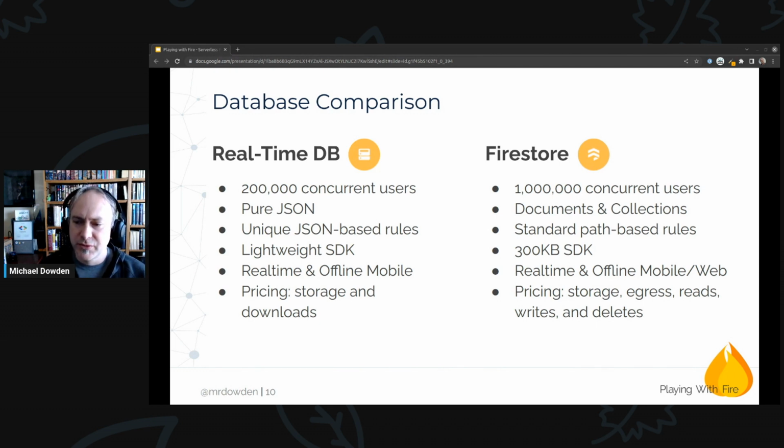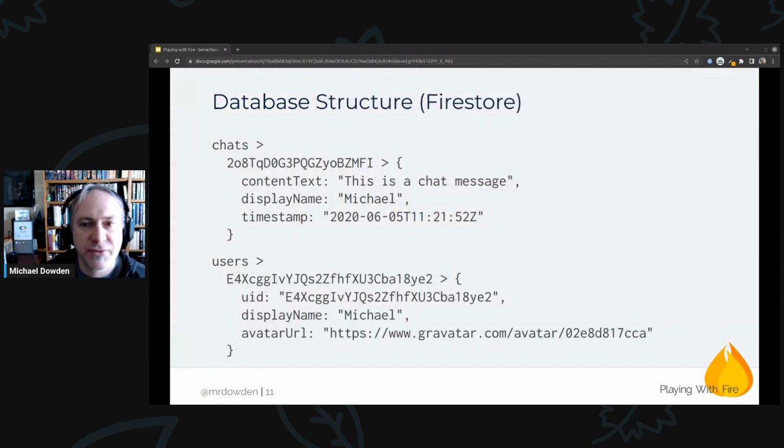They have improved querying, all that sort of thing. Pricing models are also different. Sometimes that determines which one I'm going to use. For this project, we're going to stick with Firestore. That's the more popular database these days, and it is the default decision that I make. I do use both, but I default to Firestore for most things these days.